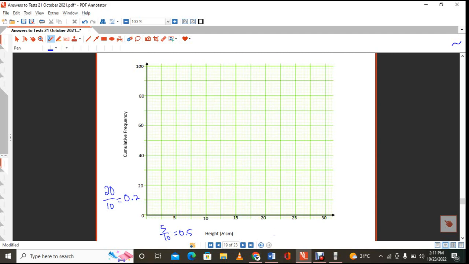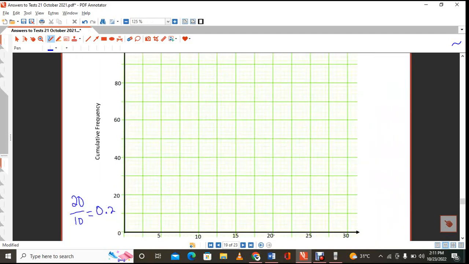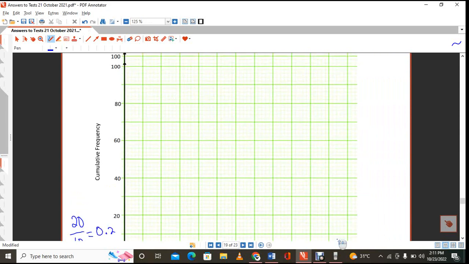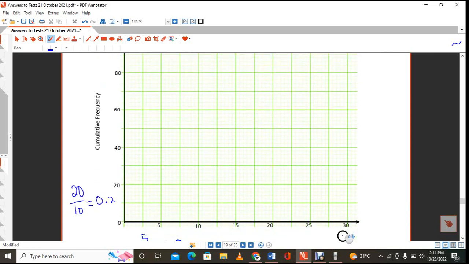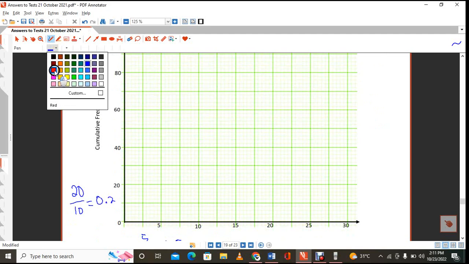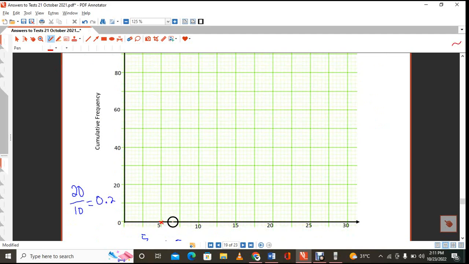Right, so I'm going to make it a little bit bigger just for me to complete what I have so far. Going to my table, for the class group of less than 5, it's 0. Maybe I'll use red. So I'm going to start off here. Then less than 10 is 2. Remember, this is actually not 0.2, but it is actually 2. So it's going to be 2, 4, and 5 will be halfway in the middle there. Then 15 is 25. So 20 is here, 22, 24, 25 is all the way there.